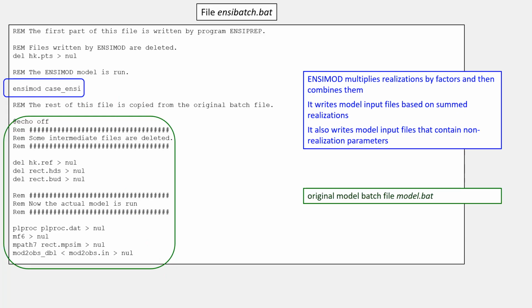ENSI mod also transfers global parameters directly to the model. It writes model input files using the same templates that we provided in the original PEST input dataset that we informed ENSI prep was case.pest and the template files cited therein. It uses those template files to write model input files.